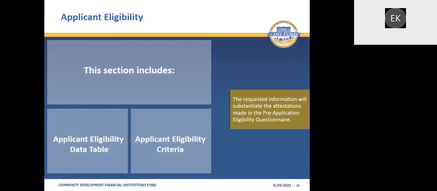Applicant eligibility. This section includes the applicant eligibility data table and the applicant eligibility criteria. Please note the requested information will substantiate the attestations made in the pre-application eligibility questionnaire.